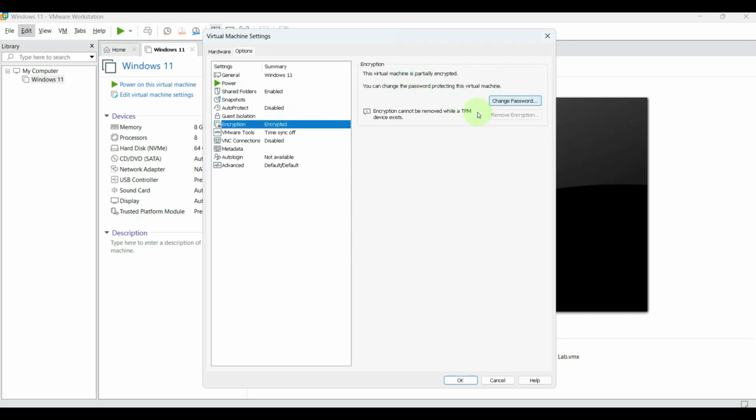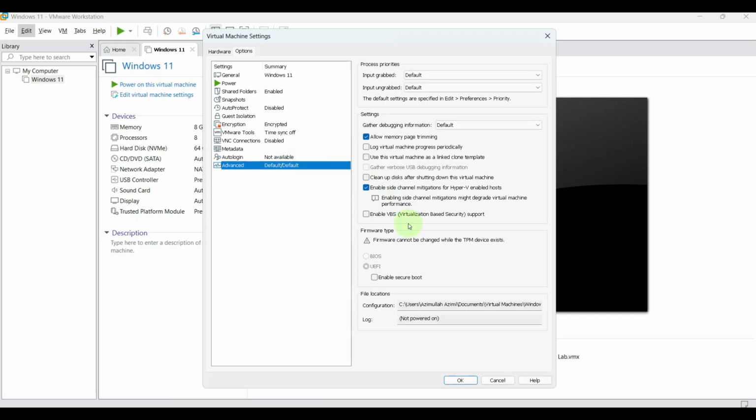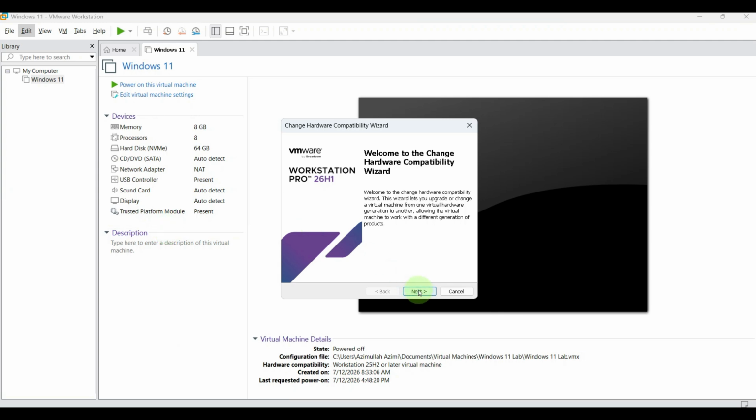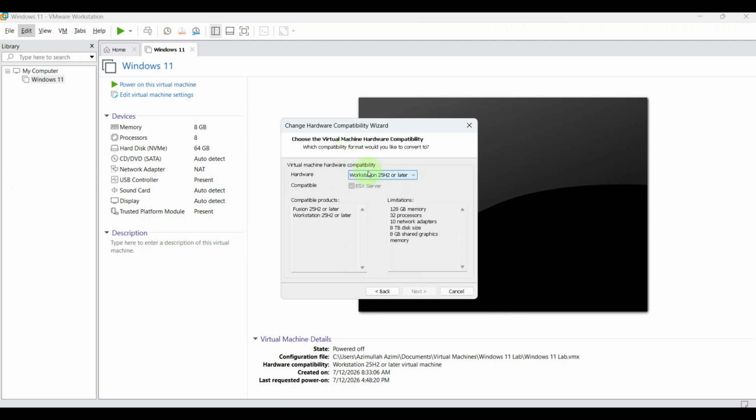6. Access control. If you want to protect your virtual machine, you can use this section. Important features include encryption, setting a password, and restricting changes to the virtual machine settings. These features are particularly useful in professional and organizational environments. 7. Advanced. This section contains advanced virtual machine settings. These may include swap file location, firmware settings, compatibility options, advanced performance settings. Beginner users generally do not need to change these settings unless they have a specific reason to do so.